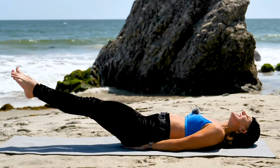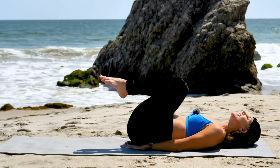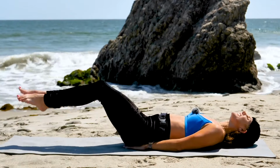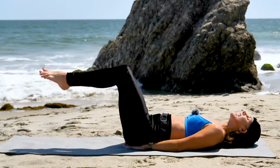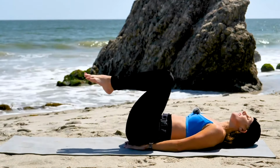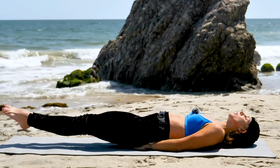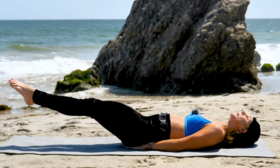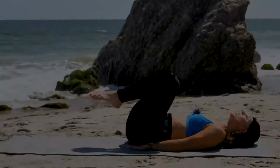Crunch those knees all the way in. 10 more, 10, 9. Working these lower abs, really feeling it in the hip flexor. 8, 7, 6, good. 5, straight legs, 4, 3, 2, 1, good.